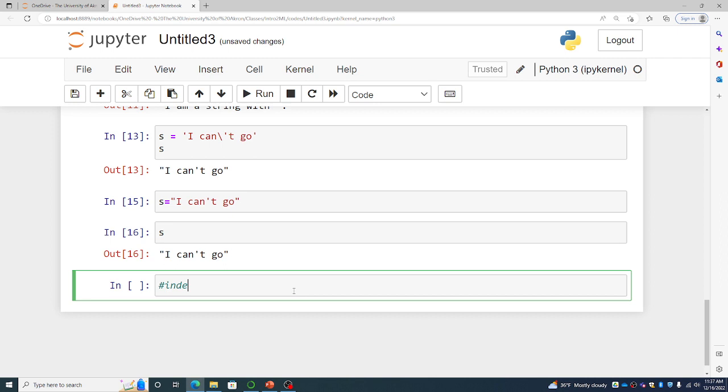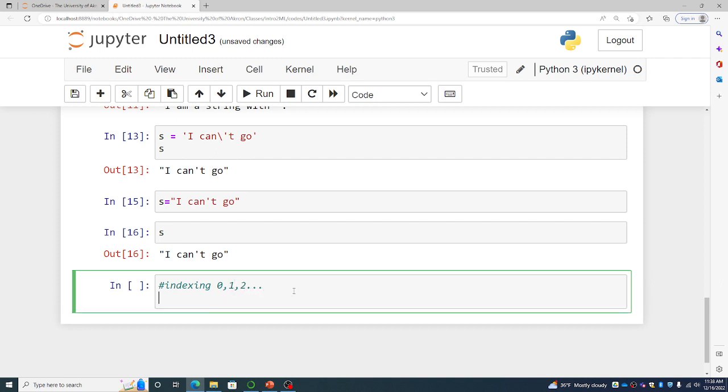Okay, and then we look at indexing. What is indexing? Indexing is how Python uses an index to access one or multiple elements in a string, because in most cases a string has many elements. If we want to access just one of them, we can use an index. The index will start from 0 and then 1, 2, 3 until the end.